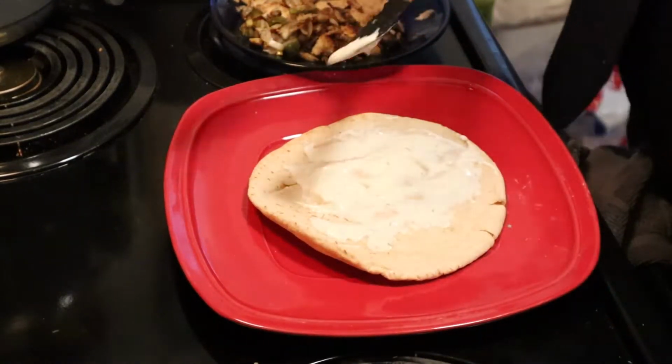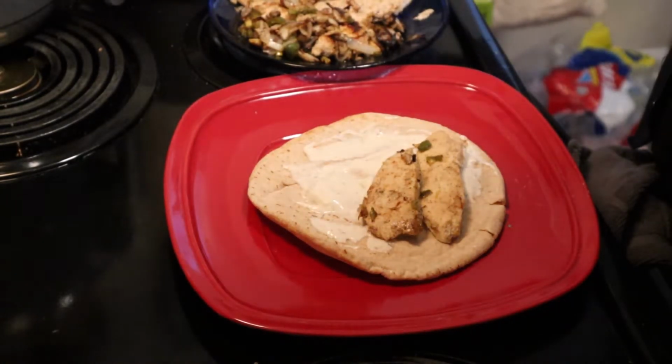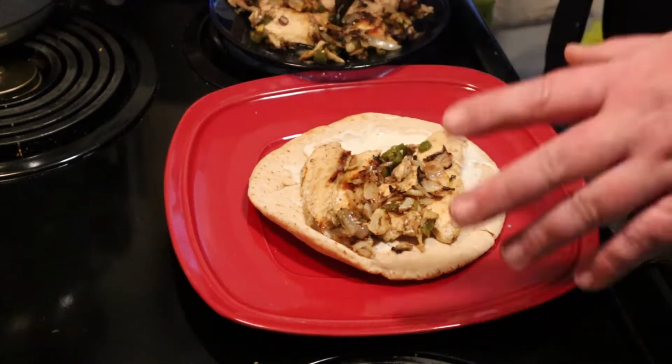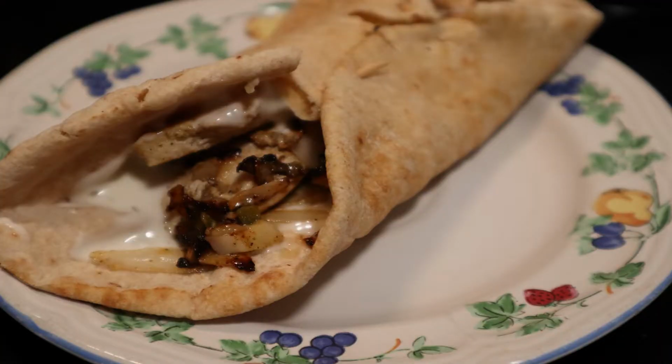Right, and this Greek yogurt stuff, you wouldn't think it would be actual food dressing, right? You would put it on like salad or something. But man, it's good. Again, as soon as I find me a good tzatziki recipe, we'll get into that, and I will make some of that. Put that meat on there, layer it, roll it up, boom, you're done. This thing is super filling. Like one of these actually holds me for a while, man. And this was maybe $6, and I made at least 4 of these things, man. Really.